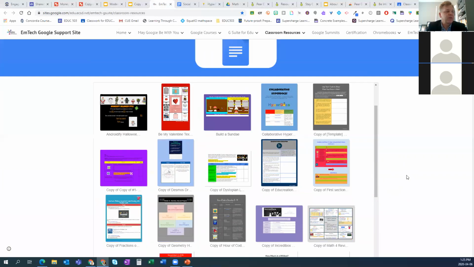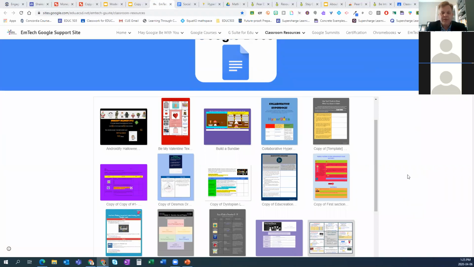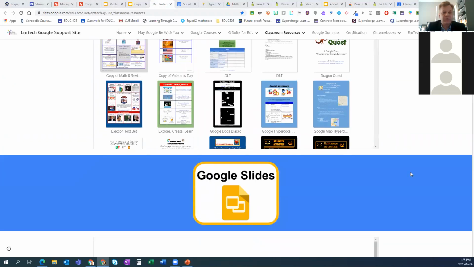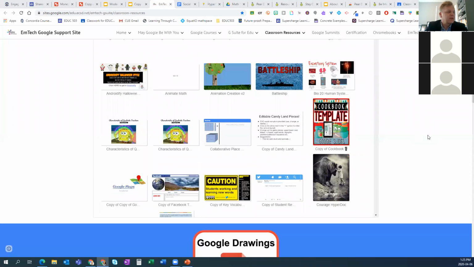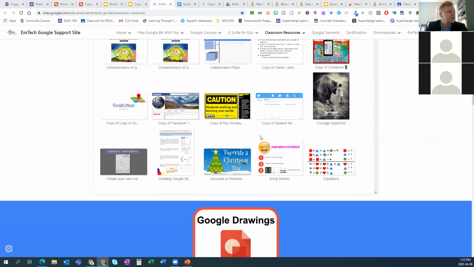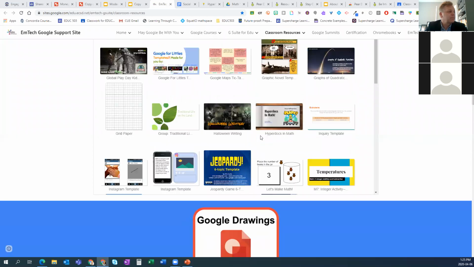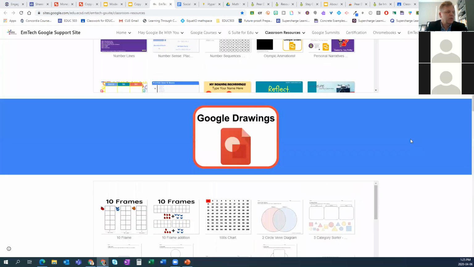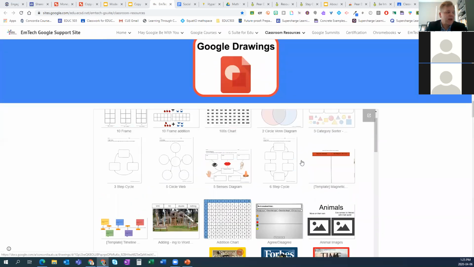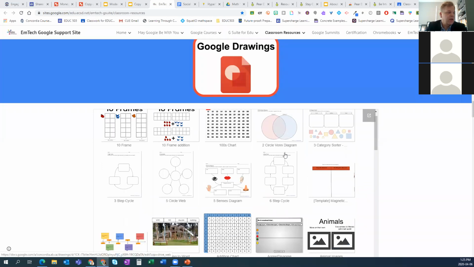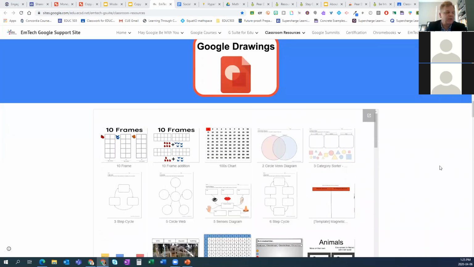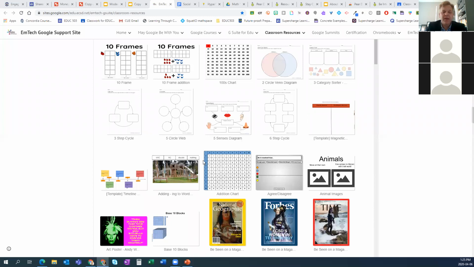So you'll see templates in Google Docs, so lots of different ideas there. You'll see some different Google Slides templates. Hey, you want to play Battleship? That's pretty cool. You can do that in Google Slides. There's all sorts of templates in here for student learning. Google Drawings we've just talked about, lots of math manipulatives in here, lots of graphic organizers in here. And so some great different templates that have been created that you can, again, just open up, file, make a copy, and now they're yours.